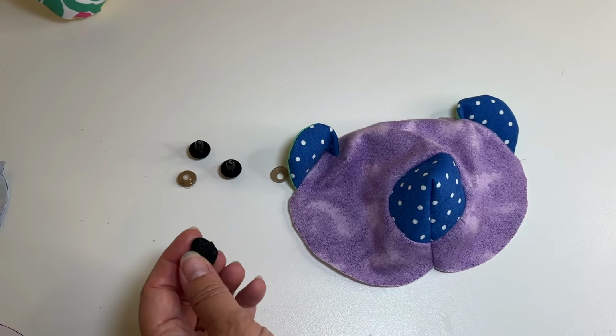Take a seam ripper and put a teeny weeny little starter hole in there, teeny weeny. And be sure that you do not put your starter hole in the seam, or it's going to loosen up those threads and your bear could fall apart. But once you have your starter holes, just pop the eyes in, make sure the backs are on nice and secure, and then you can go over to the other side. Because you poked through both sides of the fabric, you're going to have a starter hole in the same spot on both sides of the face.